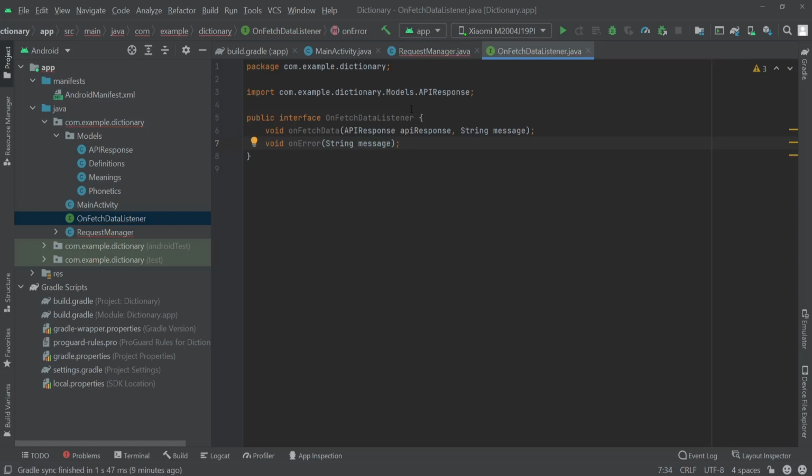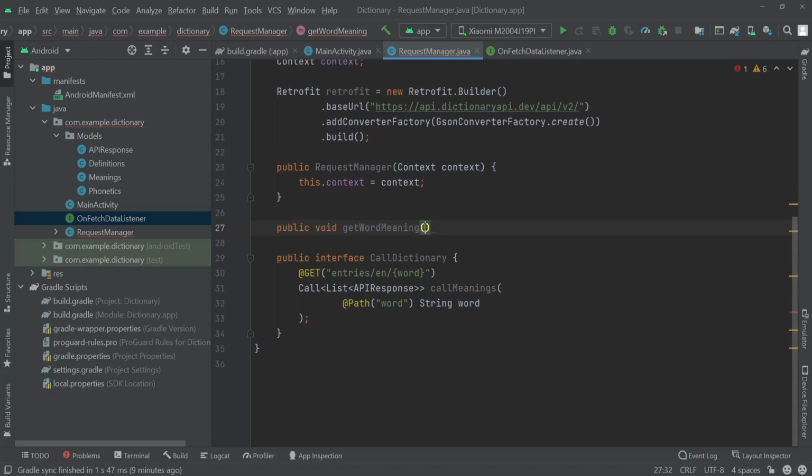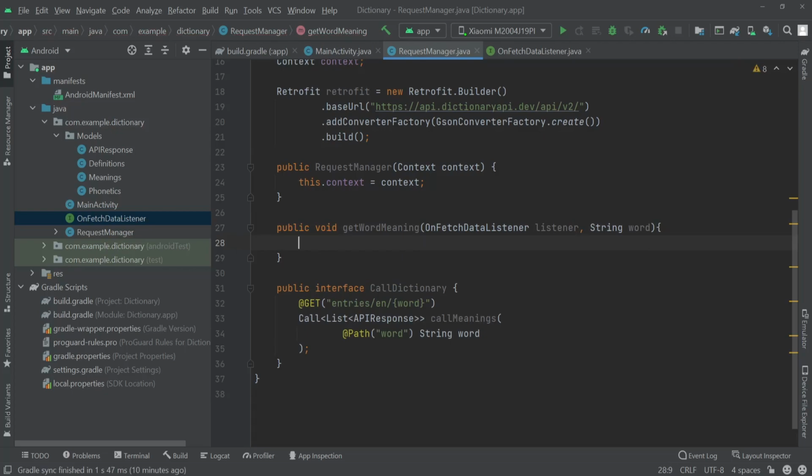Okay, so now let's go back to the request manager here. So inside the methods parameter we'll pass the on fetch data listeners object. On fetch data listener, I'll call this as listener, and then we'll also pass a string of the word that we are searching for. So now let's go inside the method body.